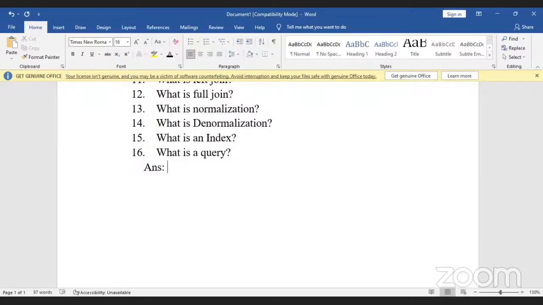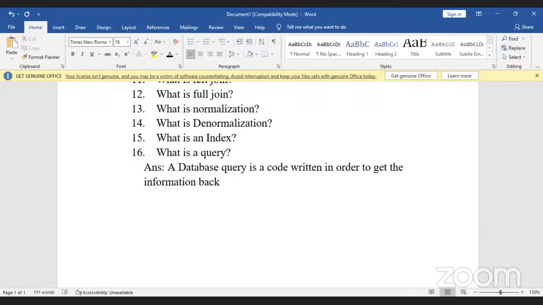Okay, so a database query is a code. It is a code written in order to get the information back from the database.